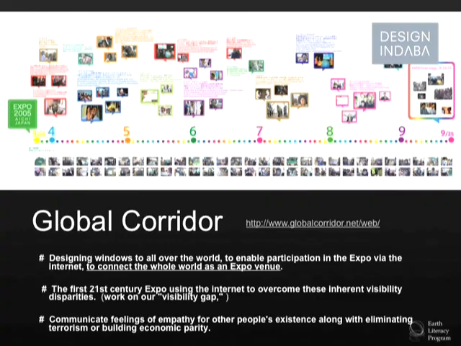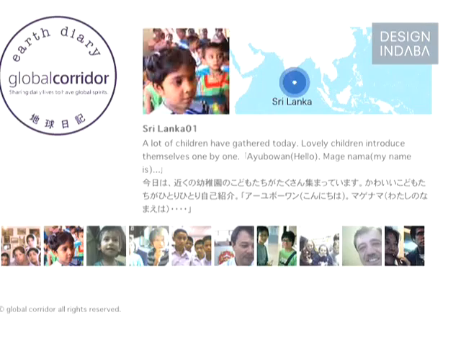I tried some social experiment in the Expo 2005, to design a global window for such an online presence and context awareness. This is called Global Corridor Project. I put the digital globe at the center of the venue in the Global Citizens Pavilion, and around it we built several monitors, real-time global windows connected to locations around the globe, each divided by 1 hour time difference by internet video chats. And we met children from countries which could not participate in the expo, such as Cambodia and Afghanistan.